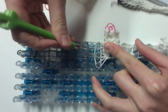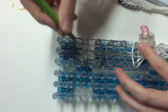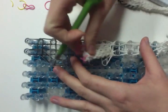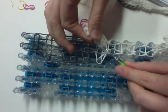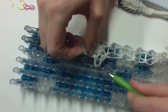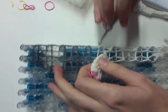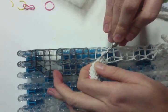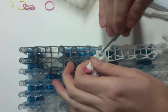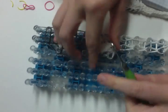And now I'm going to loop up one, two, three, four times like that in the middle. Okay, so now it's attached like this. So we're just going to attach each set of loops on the side as we loop up. So go through the first set here. Okay, wrap them around this peg. Loop up. Okay, on the other side, go through the set here. I'm not going through the horizontal bands, okay? I'm going under them.